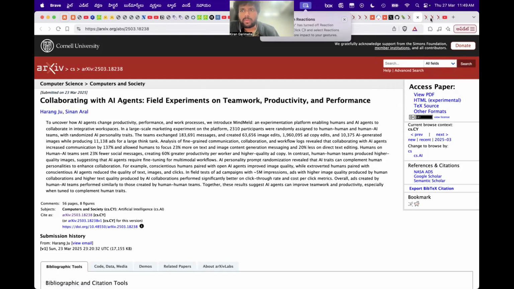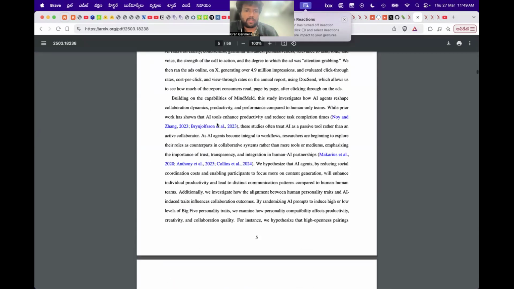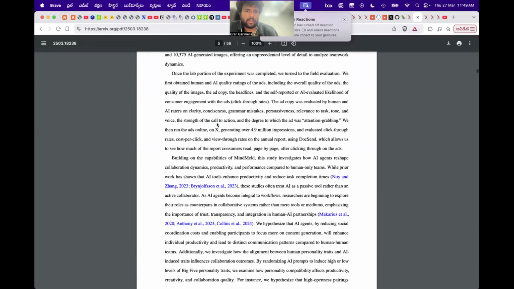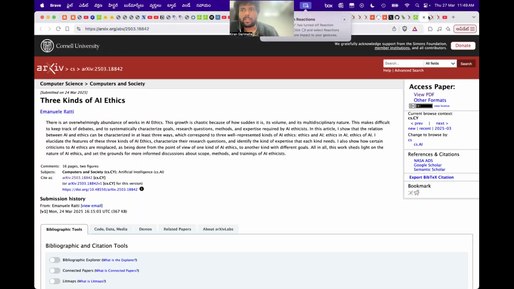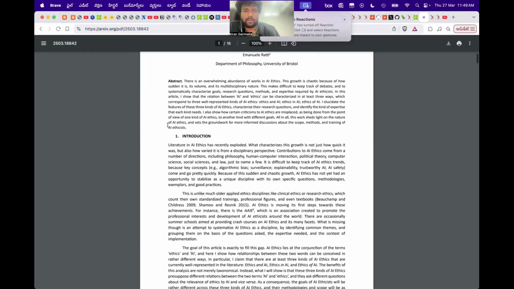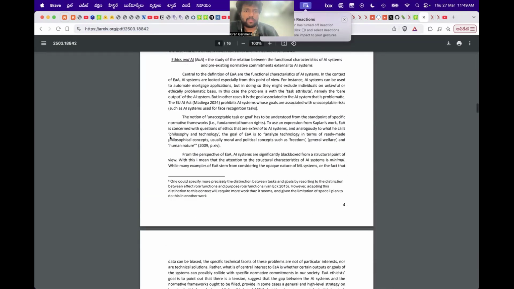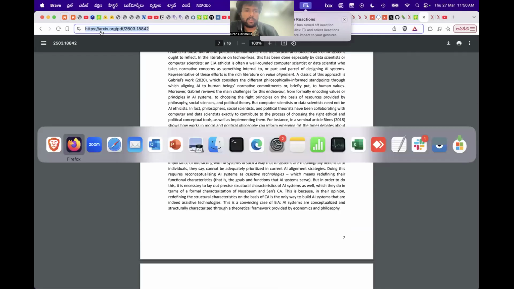So I have a lot of these papers on my reading list that I have to read, but it's really hard for me to take the time to read them. Okay, there's a 56-page paper. Reading it will take a lot of time for me. So what I usually do, especially for a research paper, but there are other papers too. For instance, this is just a normal paper, nothing wrong about it, but it's a philosophy paper. There's no technical aspects here. So this paper is a very good candidate.